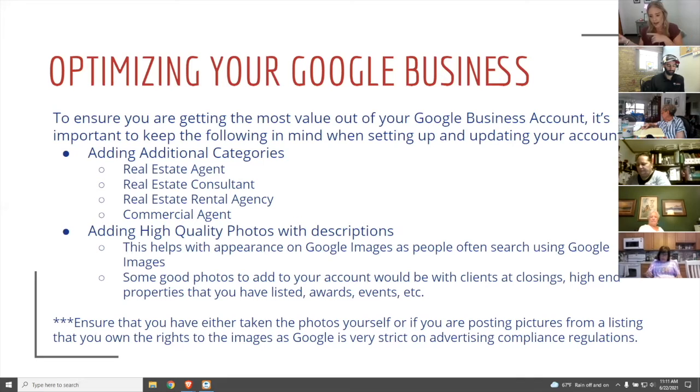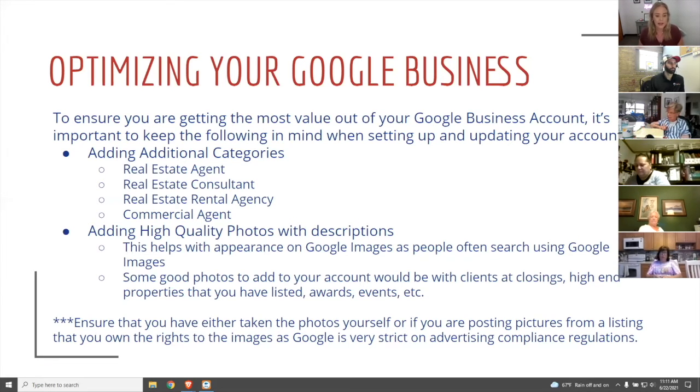Basically, searches fall into categories in Google. And so then you get put in these different categories, and then you get optimized on reviews and location and all that, on how quickly or what page you come up on in the Google search. So having additional categories aside from just the real estate one is important. And again, if you really want to dive deep into that, please reach out. We'll set up a meeting. I've done some training on this. Yanni's done some training. We've shared notes back and forth just to really understand the algorithm. And we're always happy to share that information with helping you and your Google business account.